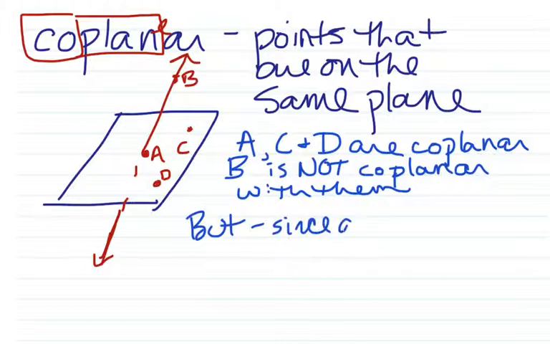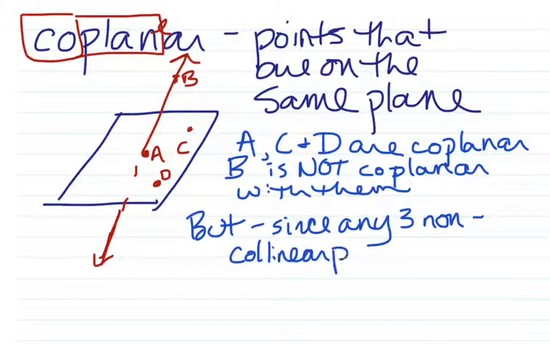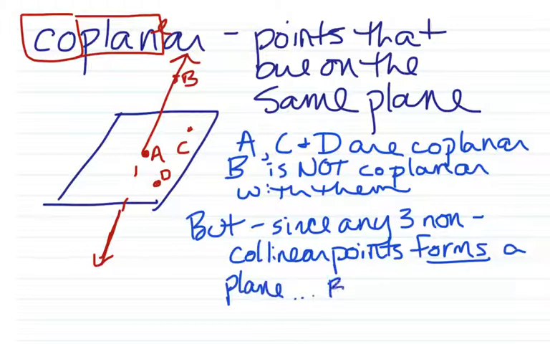we said that any 3 non-collinear points actually form a plane. It may be invisible and not drawn in. So in that case, we've got lots of sets of non-collinear points that include B, right? The only thing B is on the same line as is A. So we can form another plane that's not drawn in, and I am not a good enough artist to show you, but if you pictured a big knife coming down and chopping through B and A and C, that would be another plane, or a piece of paper shoved down through there.